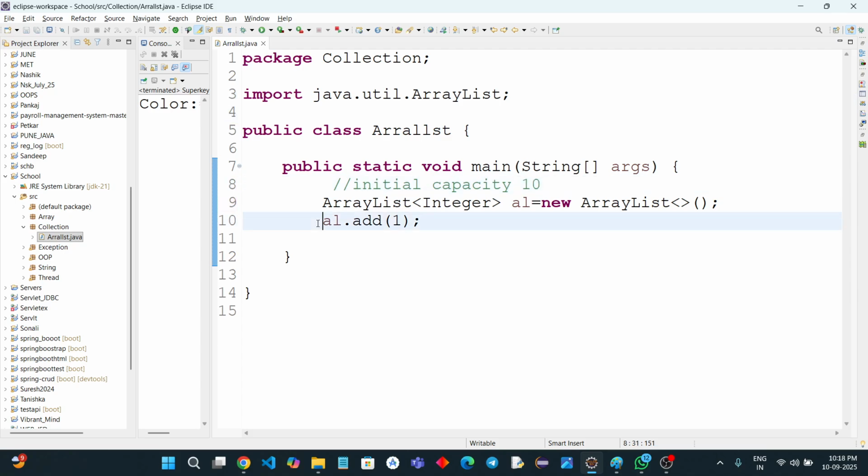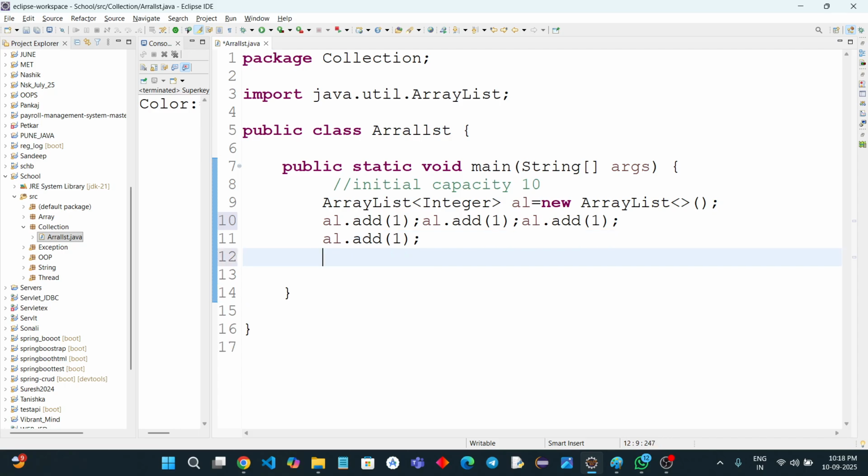So until I write data beyond 10, there is no problem. We can increase it, but internally all the calculation will be done. It can hold any data, and it also holds duplicate data.